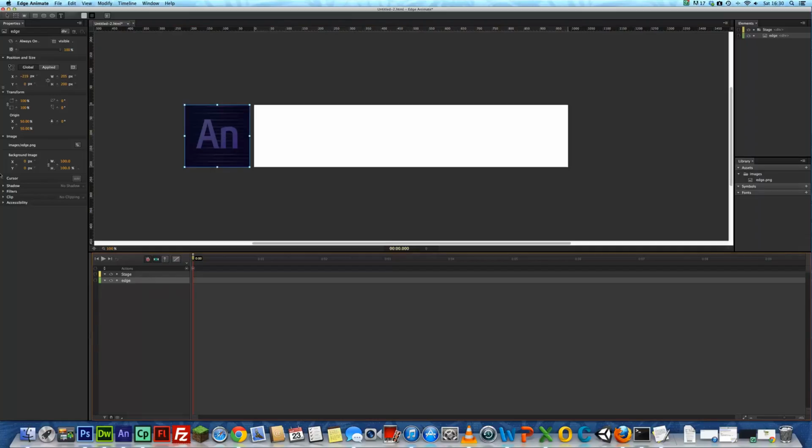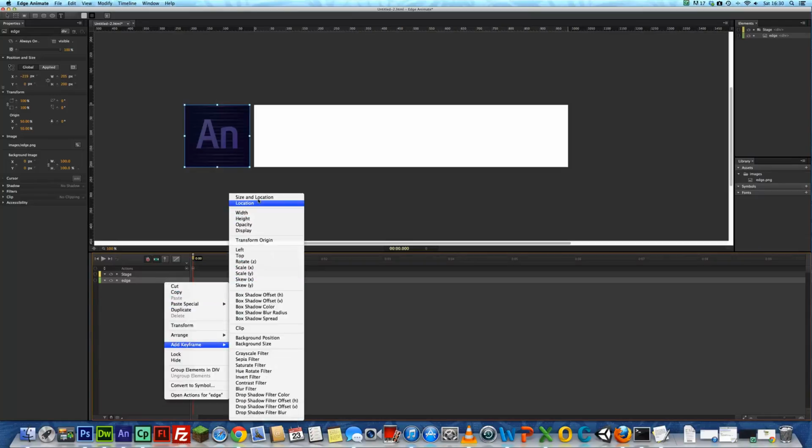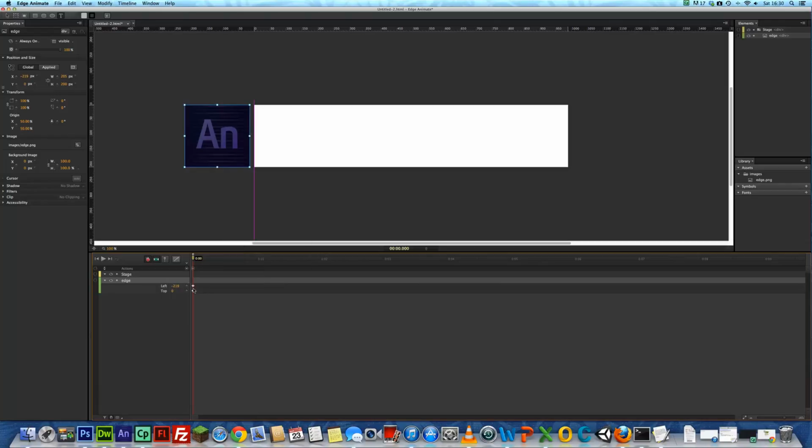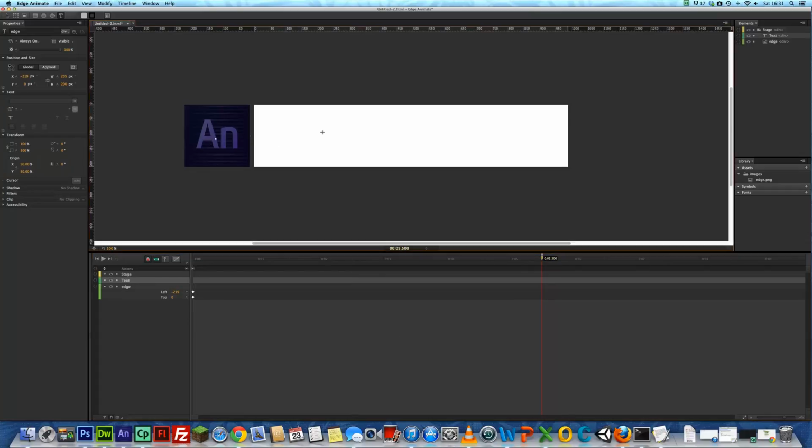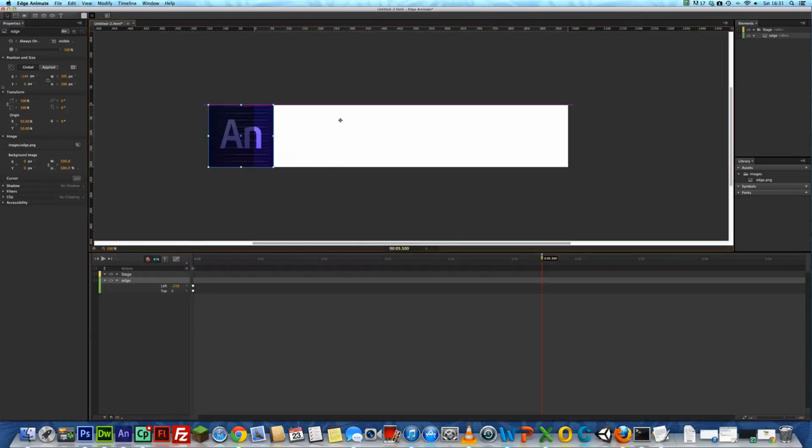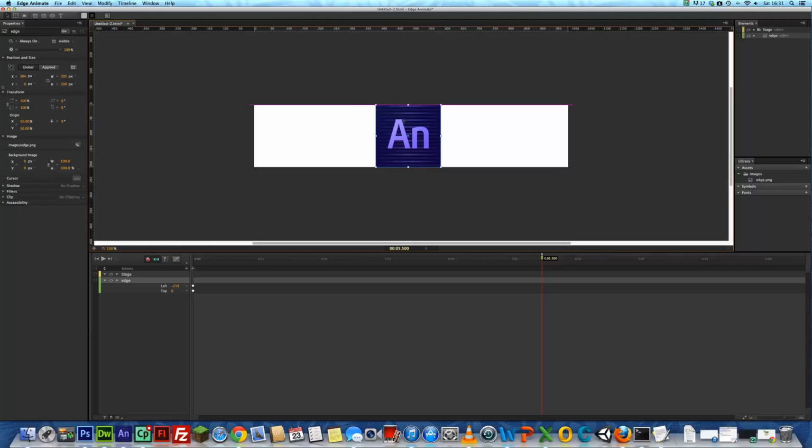So you can do it from here, but I've found that I prefer to do it from here. So if we do add keyframe and location, it will add here two keyframes. This is the location of it as it is now. Okay, so if we move this along and we go to say 5.5 seconds and we move this across to around a central position, then what it's going to do is create another keyframe in a different position where we set it.